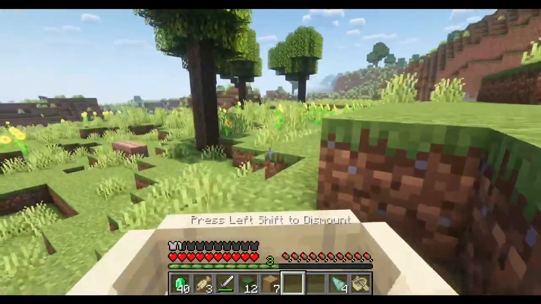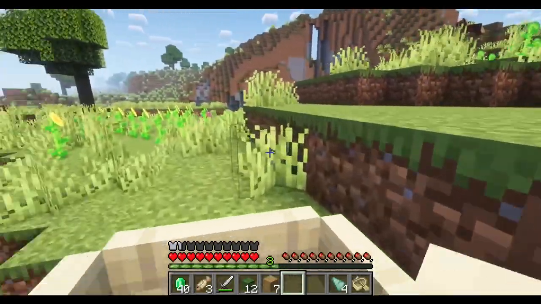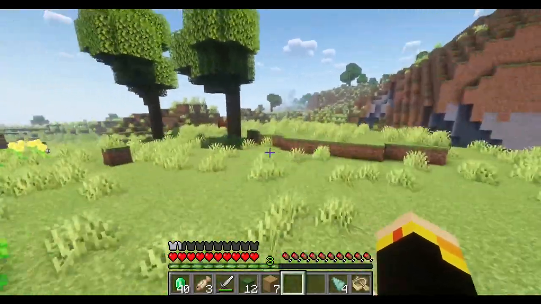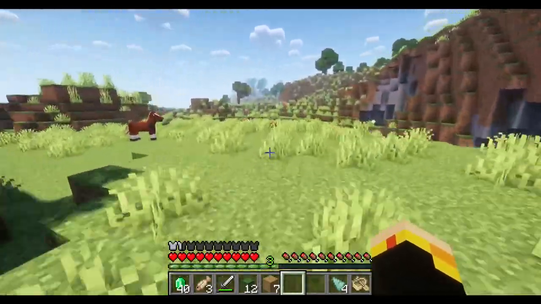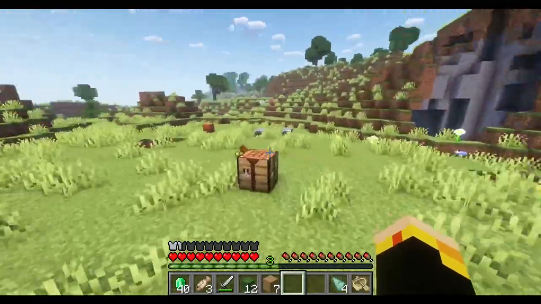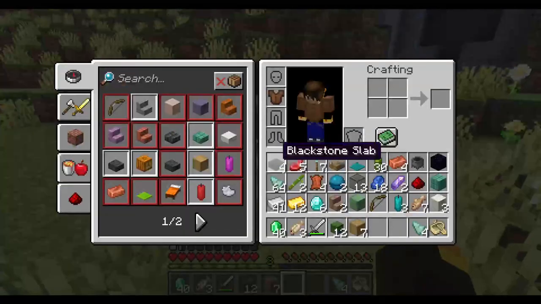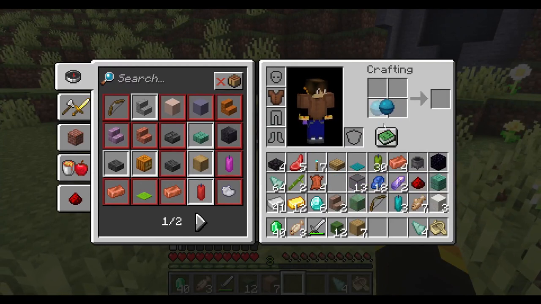Looks so fun. I'm just gonna boat around because I have a bunch of stuff in my inventory. I need to get some stuff out. Wait, what can the heart of the sea be crafted into? I'm going over near the beds to break these. I don't think heart of the sea can craft into anything. What the fuck? What?